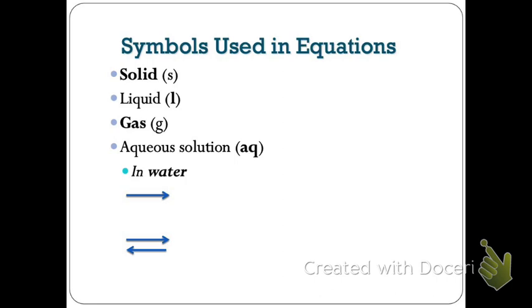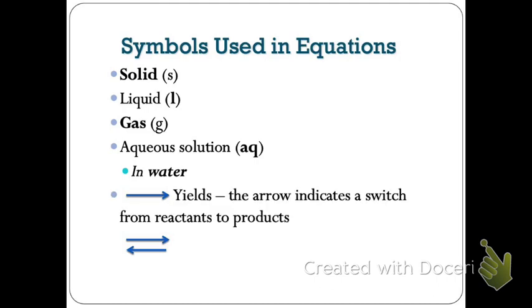What does that mean? Okay, yes, I can read what it says. It means it's been dissolved in water, okay? So when we see an aqueous solution, that means that our compound is not a solid or a liquid. It's just been dissolved in water. So it's been ionized or broken apart, right? A single-headed arrow like that means yields, like we talked about before, yields or produces. And if you see a double-headed arrow, that means that we have a reaction that's reversible. So it can go to the products, and then those products now become the reactants, and it goes backwards. Then it goes again. We don't work with those a whole lot, but if you see that, that's all that means, is it is reversible.